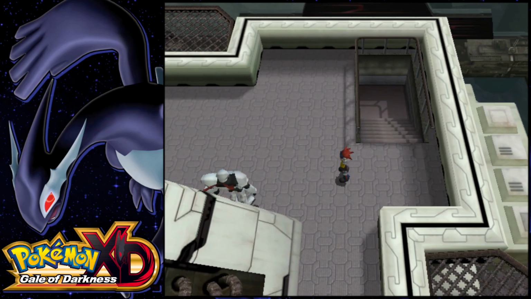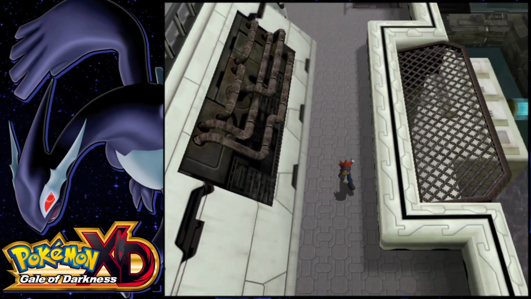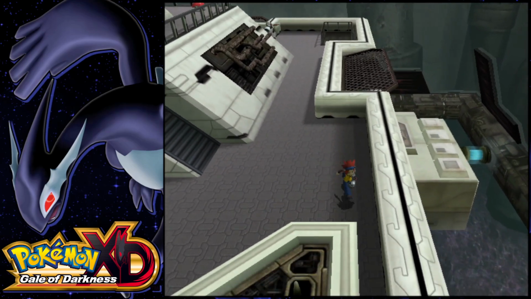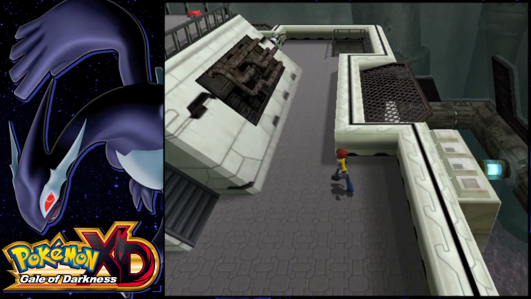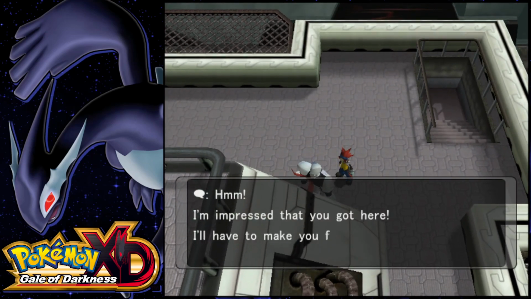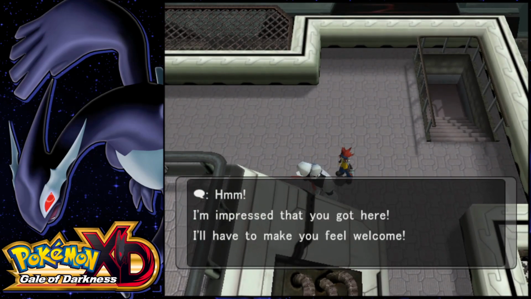Just to make sure, because I have a feeling I have to fight that guy. And I have a feeling I have to go up there. Okay, well let's just fight you then. Huh, I'm impressed that you got here. I'll have to make you feel welcome.